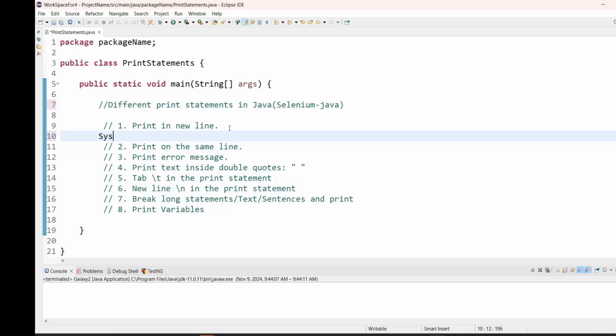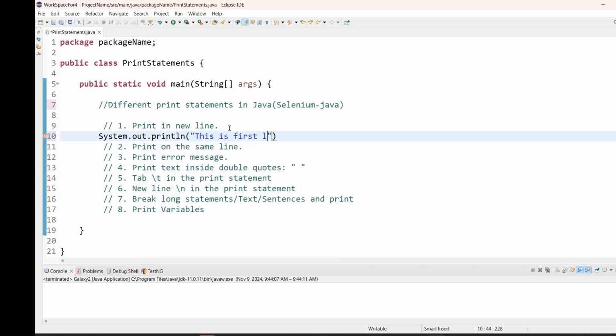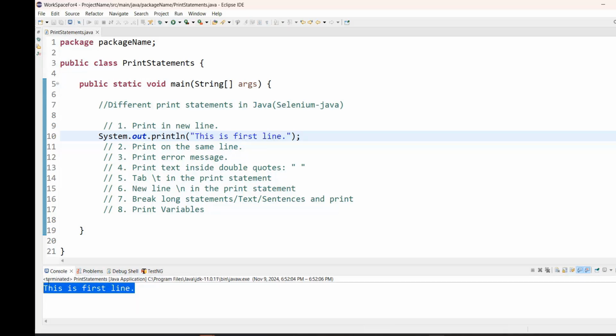So this is the Java statement which will print in the new line. Let me run it. For that, save it and run it. So it prints the result here.